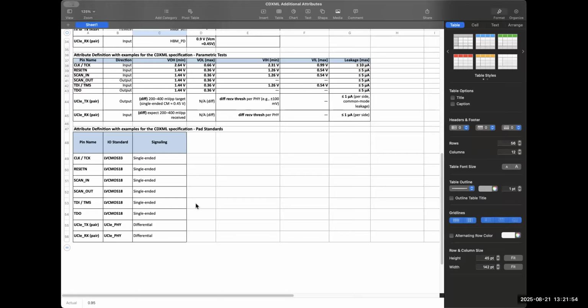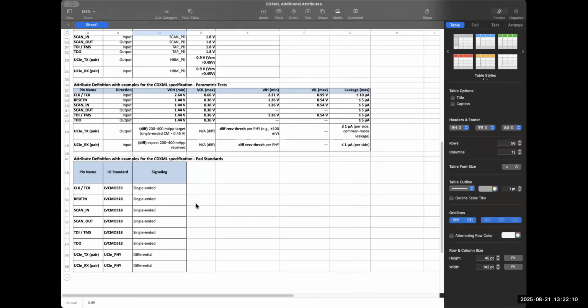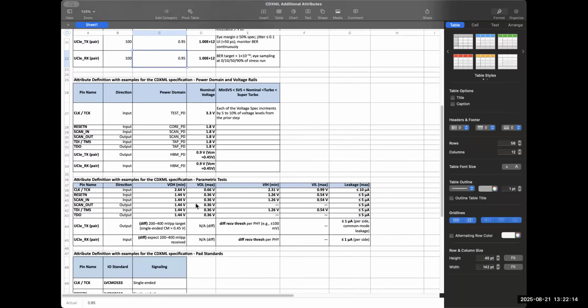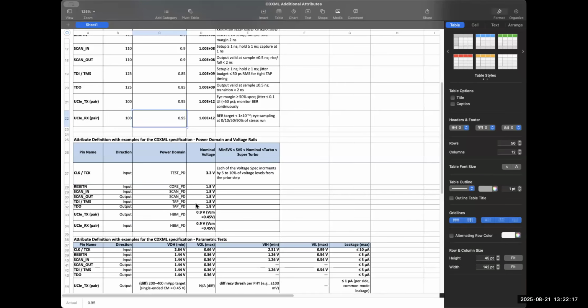Bala, who is the intended consumer of this information? Yeah, so that's where I had put in one separate table. There are 6 or 7 groups involved. Pad design is the last one, and the previous one is the parametric test. It's a characterization team, and if you keep going further up, each table has a dedicated consumer.